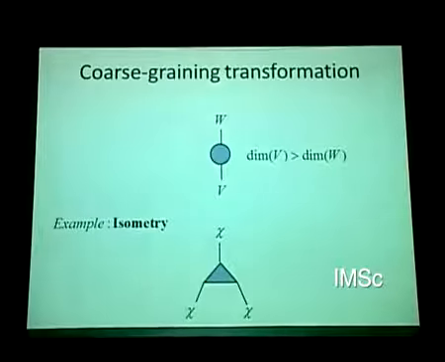So here's an example of a coarse-graining transformation which we've already seen. This object, which was previously a tensor with three legs, I can in fact regard as a linear map by associating a chi-dimensional vector space with each of these indices. This is a linear map from the tensor product of this vector space with this vector space into this vector space. And this is a coarse-graining transformation precisely because this object fulfills the constraints I showed you previously: if you contract an isometry with its adjoint, you get the identity. And this constraint is precisely the one which guarantees that the scalar products are preserved.